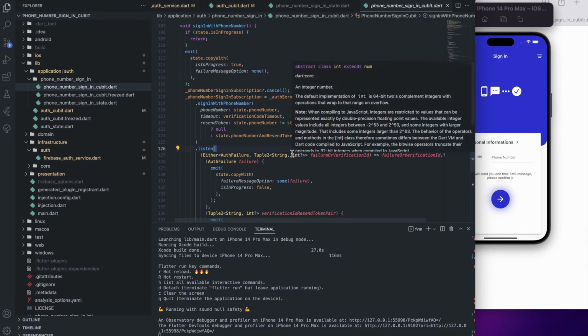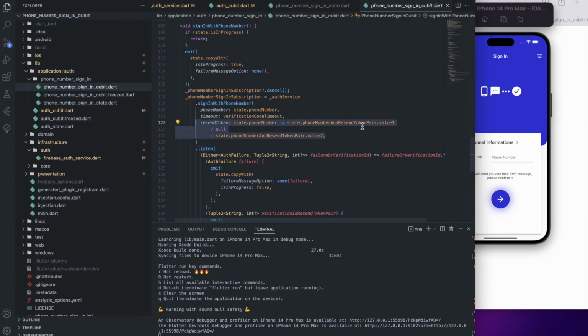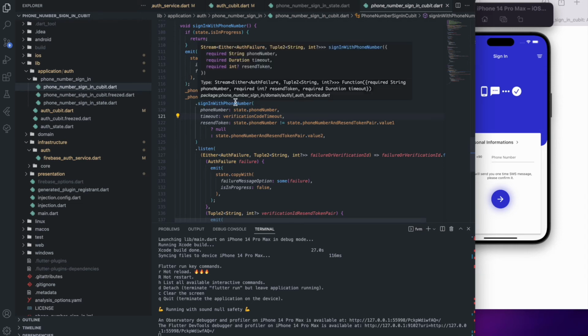And you can ask, why do you use such a thing in here? Because our token is a tuple, as you know. It can be string or integer. I mean, it can be a phone number and resend token pair. For example, here it's string and here it's integer. It's related to our state's phone number, and the resend token can be null, as you know. You can glance at all the functions in Firebase. It's not like a to-do application. It will take lots of time, of course. If you want to be an in-demand Flutter developer, then you need to work hard.